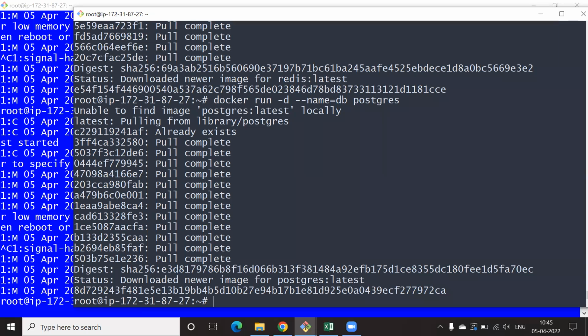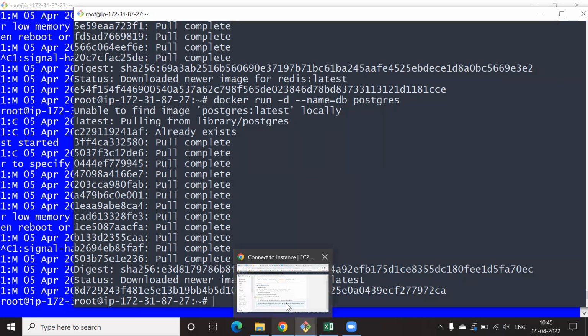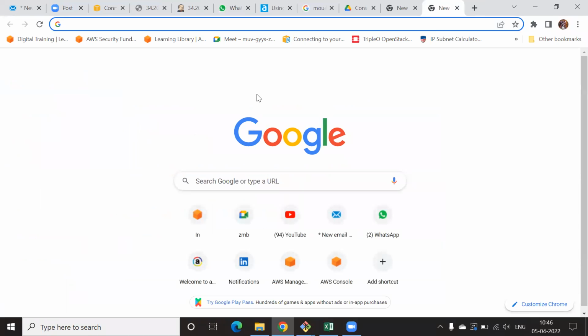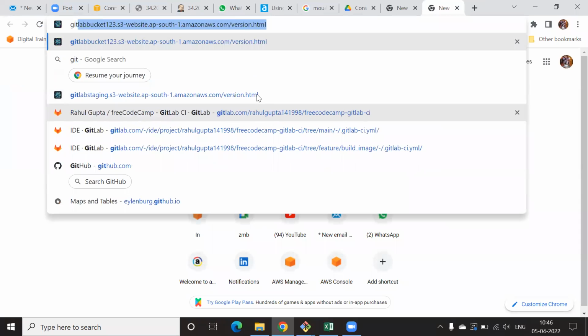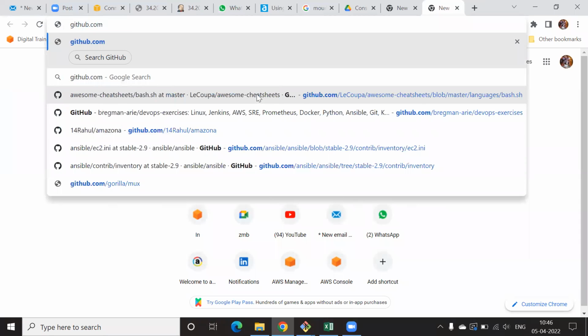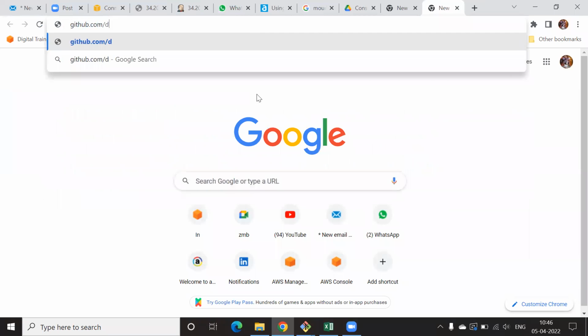Can you just type in github.com/Docker samples? Oh, no, in your browser, github.com/Docker samples. Docker samples.